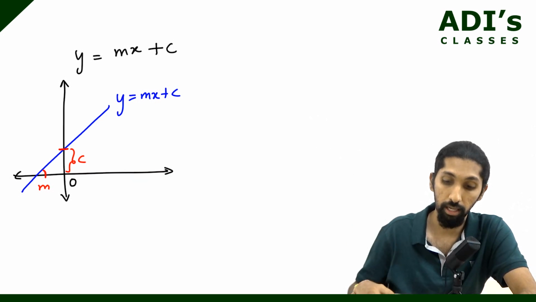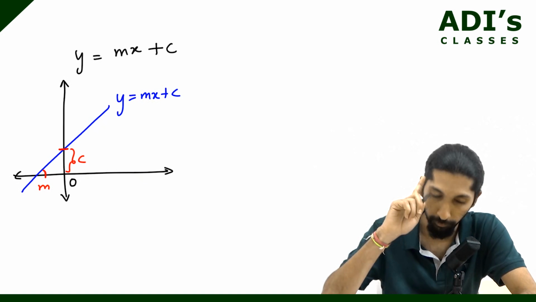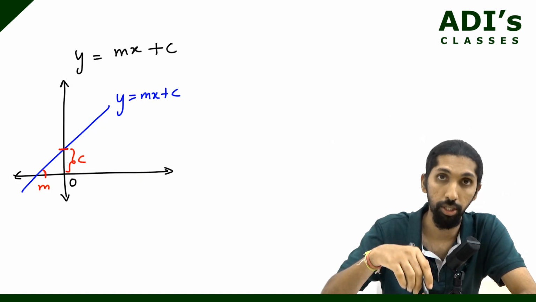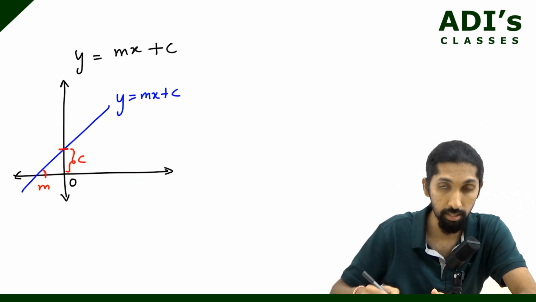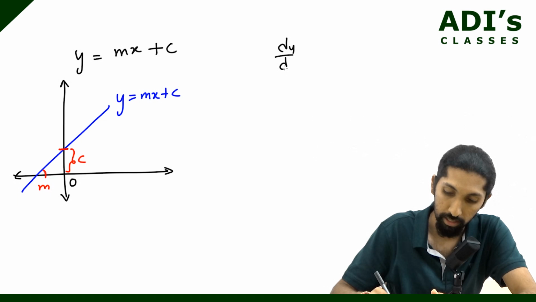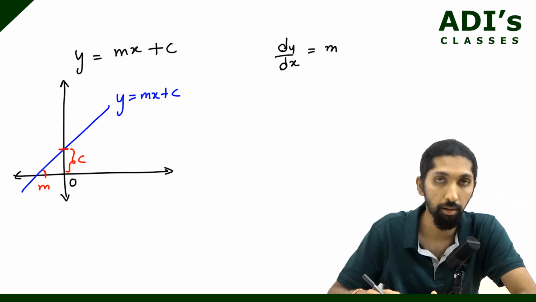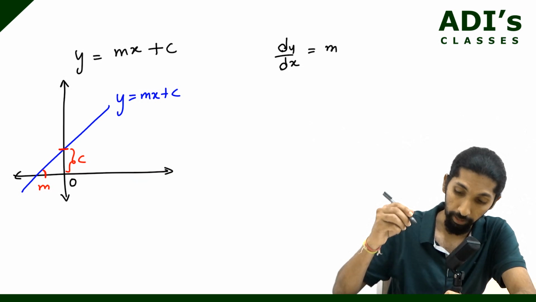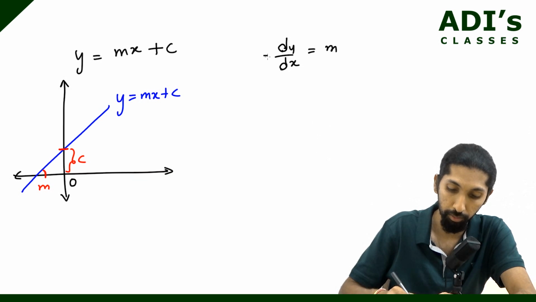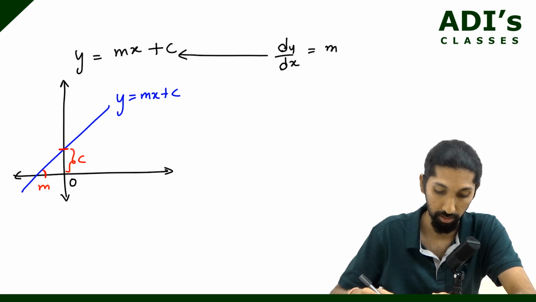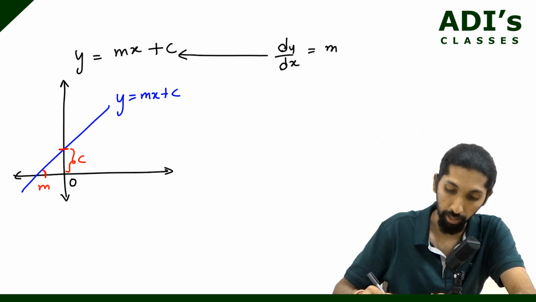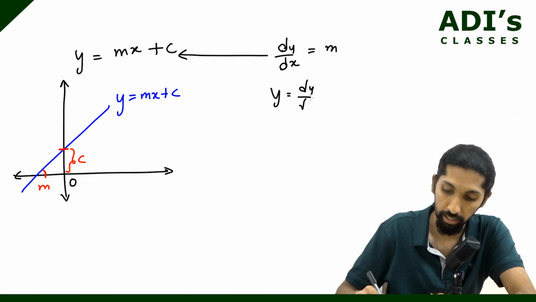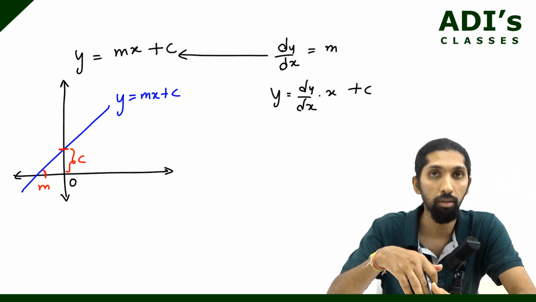Now let's suppose we have to find the differential equation. The very first step you need to do is differentiate. That means if you differentiate this, you get dy by dx is equal to m, isn't it? M is nothing but dy by dx. This you already know. Slope of a line is nothing but the derivative. We take this derivative and put it in this particular equation. Understood? So what do we get? Y is equal to dy by dx into x plus c.